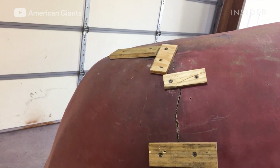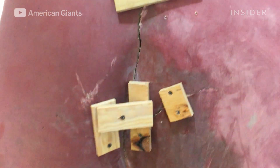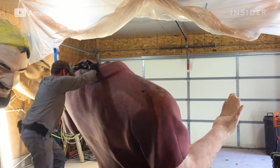Our guys hold the shoulder in place while another guy will screw small boards all around the crack to hold it in place. And when we're happy with that fit, then we screw it in, and the next step is we go into fiberglass filler.